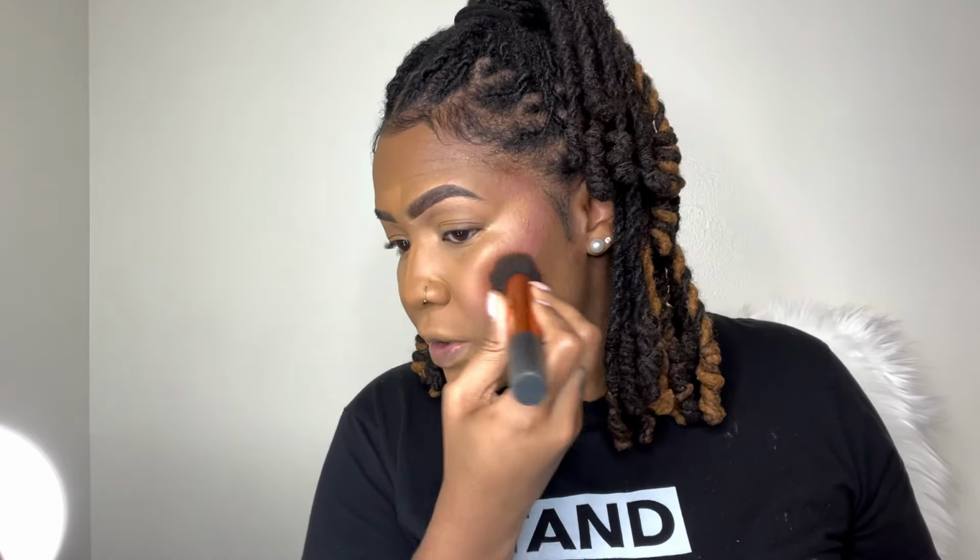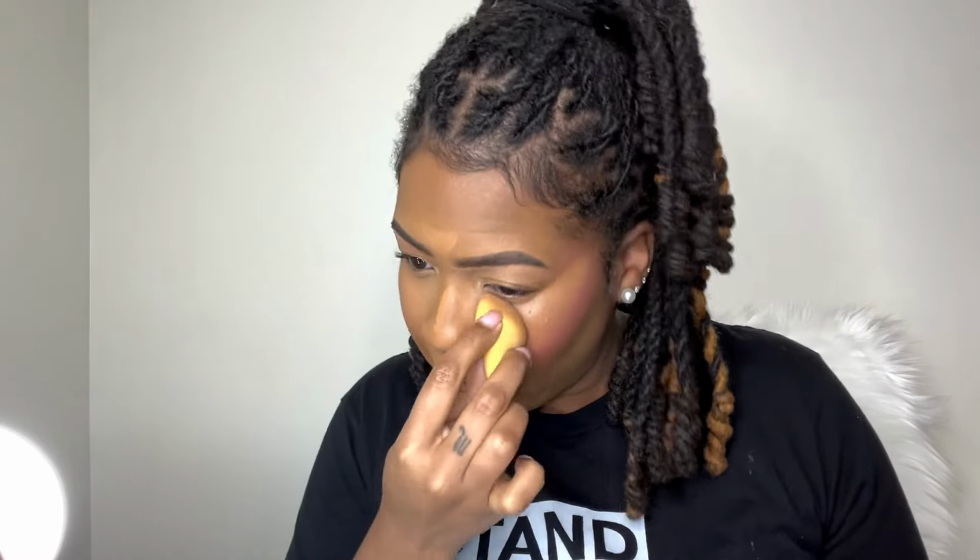I always do my upper eyelid, because these hooded eyes will never let me be great. They won't. I know it kind of covers the blush a little bit, but that's okay because I go in anyways with this, a powdered one. And then I'm just gonna add a little bit of lighter concealer just in the corner of my eyes.